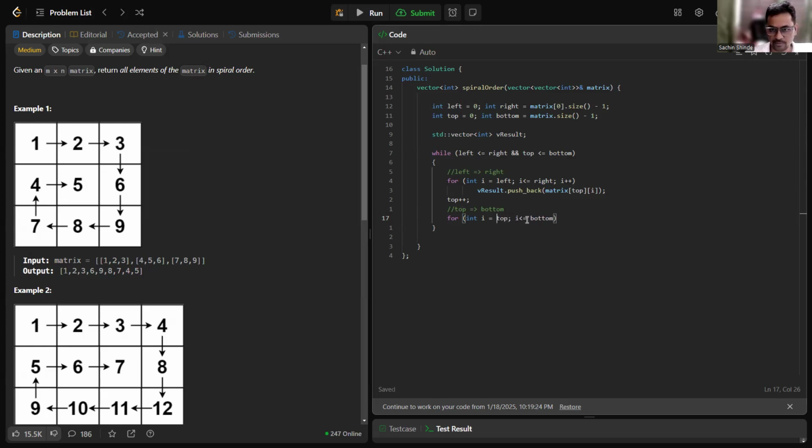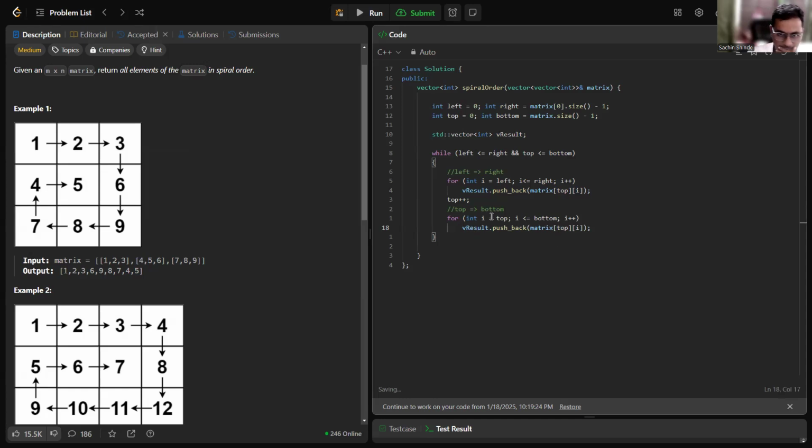Because we are going from top to bottom. Then i plus plus. Again, we will try to push.